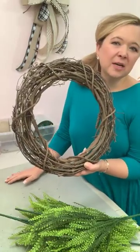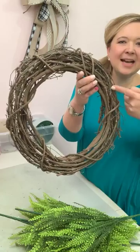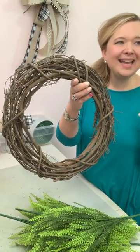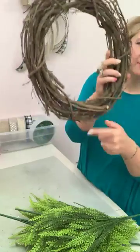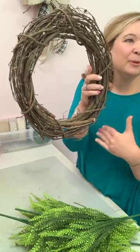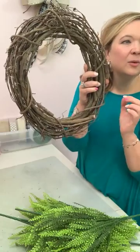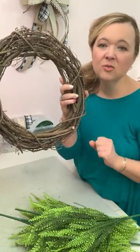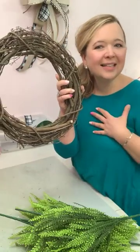When I am looking for grapevines, here's what I look for. I'm really looking for this size grapevine. I want it to be the medium size. I don't want it to be so packed I can't get anything in it. Truthfully, I don't like these big stems. You see the big stems? I don't like them. They're too hard to fit things in, and I tend to put a lot of product in my designs. So this is not my favorite, but you know what? We use what we have. I tell the ladies in my membership that all the time. Use what you got. There is no need for you to go out and buy something else if you have a shelf full of florals like me.